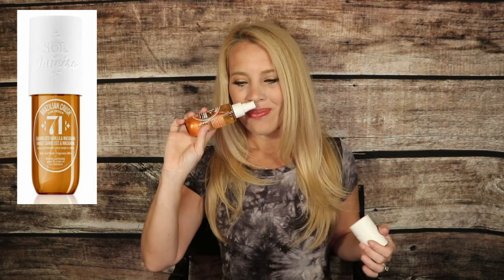Okay, the next fragrance that I want to talk about, I was a little bit apprehensive to pick up. This is Brazilian Crush Cheirosa 71. And this is a fragrance that seems to have mixed reviews on Fragrantica. There are a variety of different things that people pick up from this fragrance. One person said they picked up a burnt roasted nut type scent profile. Check, I got that from this.